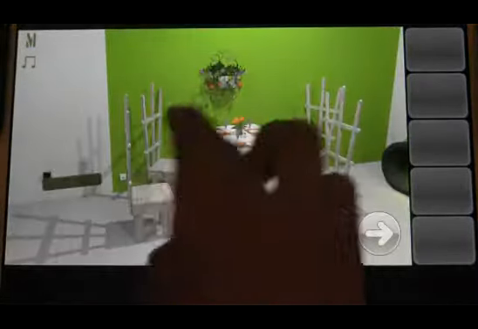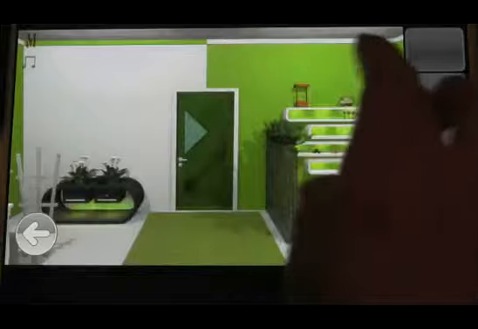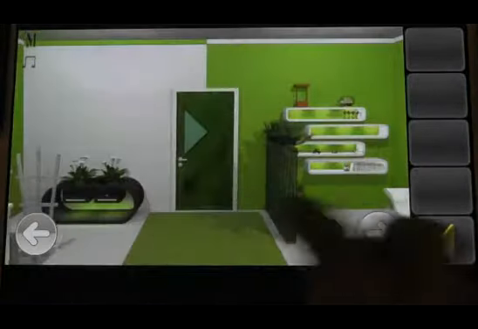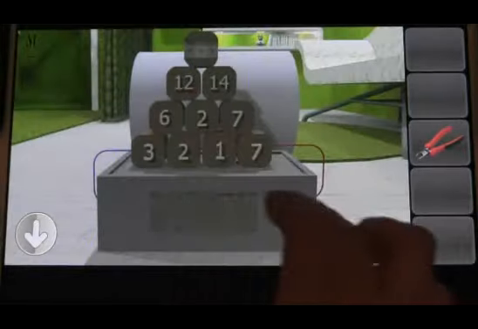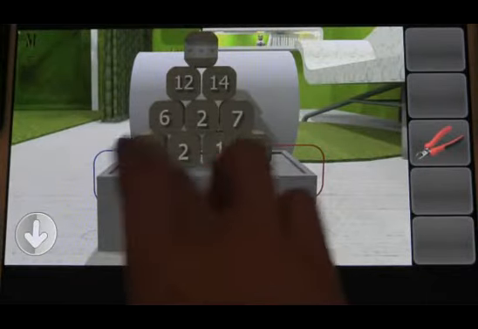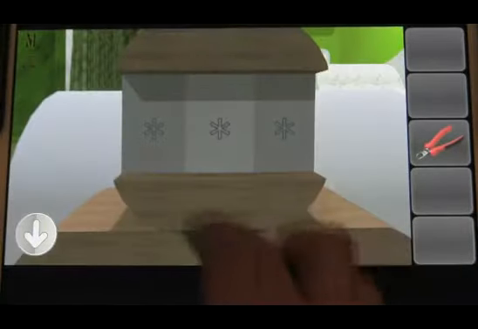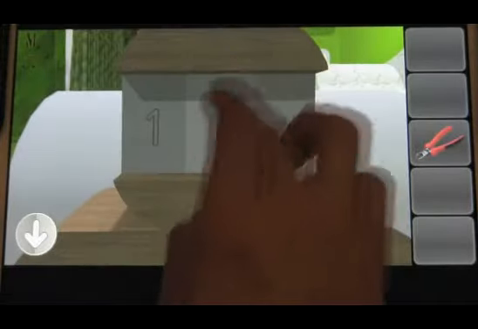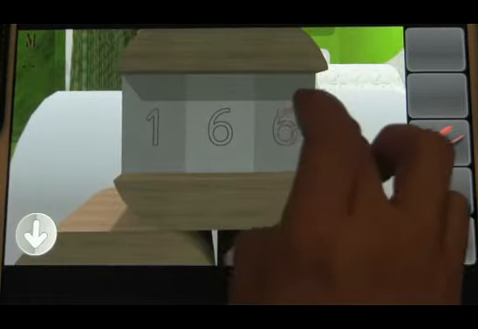Okay, so we're gonna need something to open that and something to open that. Lots of things to open. Let's see. Okay. So these are obviously times. If you remember, there's a different game where it actually has you fill in some of the blanks here. The answer is, of course, 1, 6, 8.